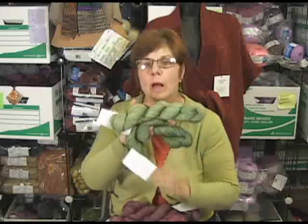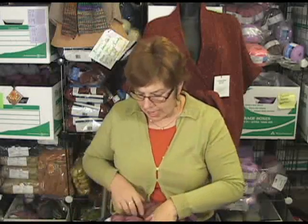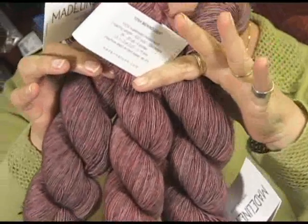Now that works really well with 2 colors like this. Say you had 3 hanks that were really different, and again I dove into the Madeline Tosh box and was able to easily find 3 hanks that were extremely different.